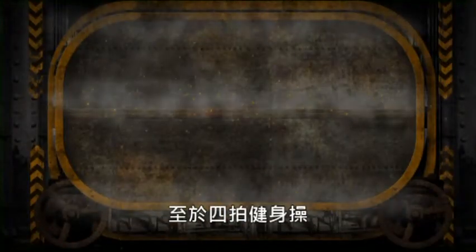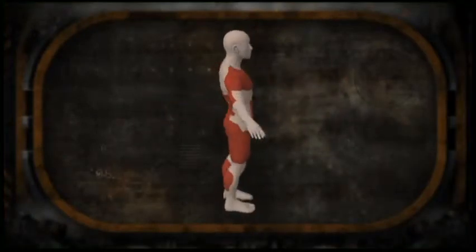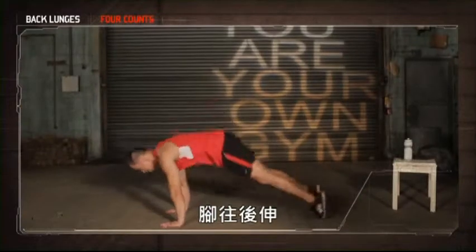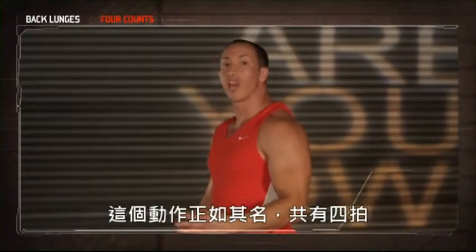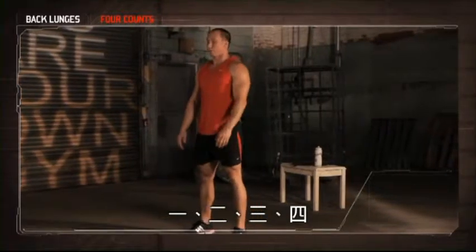For the 4 count, begin with your feet shoulder width apart. Place your hand on the ground in front of your feet. Kick your legs out so that you're in the starting position of a push-up. Jump your feet back up towards your hands and stand up. This is a 4 count movement, hence the name 4 count. 1, 2, 3, and 4.